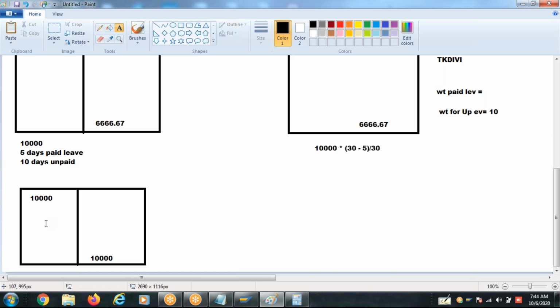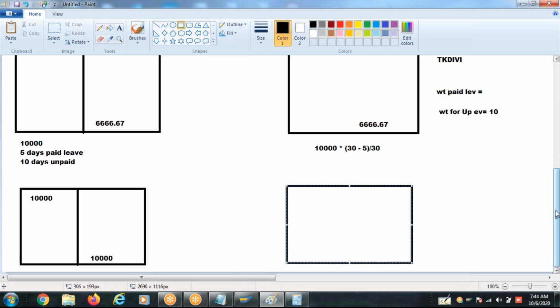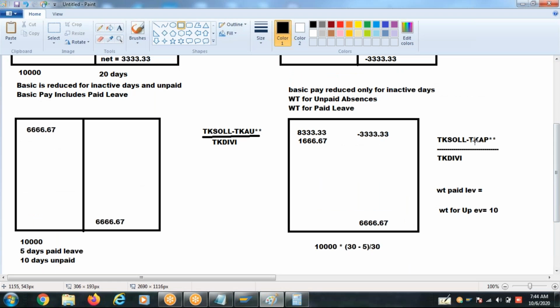Now when the client asks, I want to display basic salary and the paid leave separately, how do you display it?